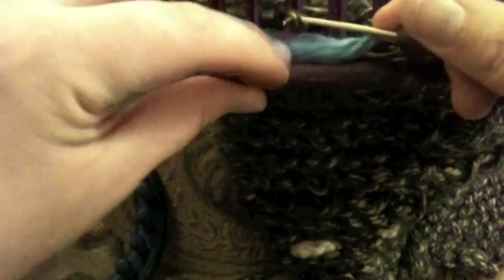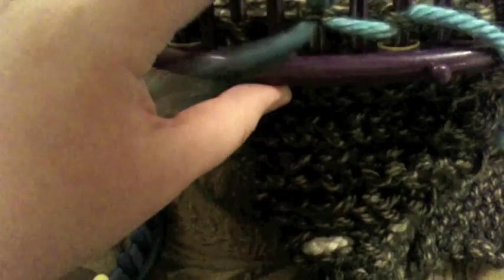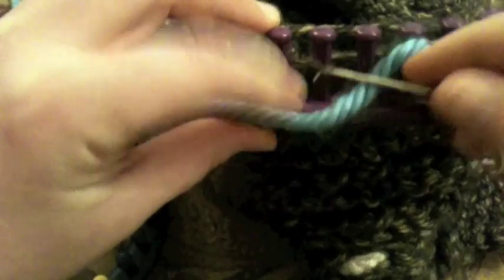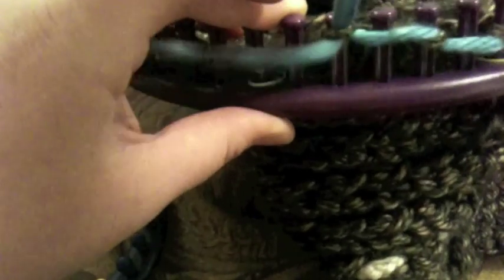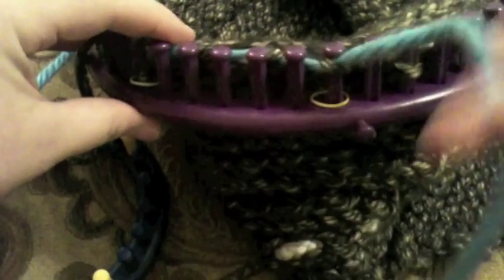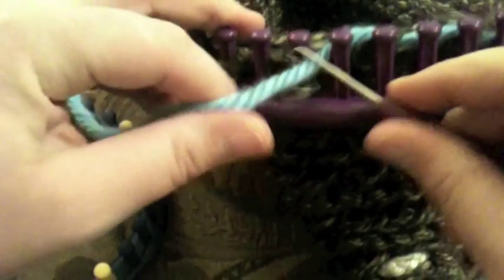So I'm going to take this and pull it up. And we're going to get all that extra out of here. Going to go through and do that on every single one of these live loop stitches. Go all the way around the loom, and if your scrap isn't long enough, once you get a couple of them on there, I like to keep the first one on. Go ahead and take a few of them off. I keep the first one on in case I start pulling it too much, so you can leave a little bit of a tail.